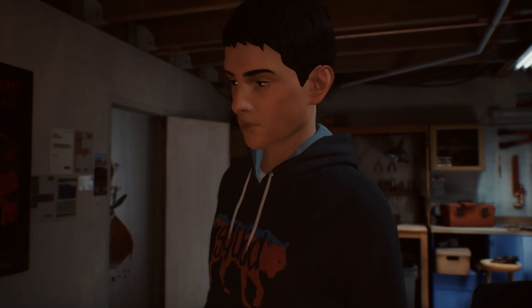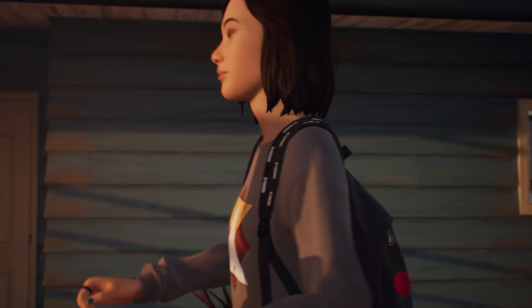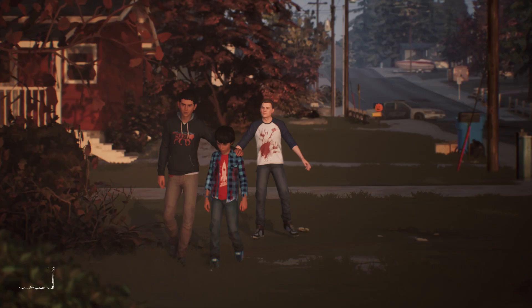As Sean, you must look after Daniel's safety and teach him right from wrong. The game looks great, has wonderful voice acting, and is just a terrific story-rich adventure game. It's substantially more graphically advanced than the prior game, which means you should check the full list of supported Macs on the Steam page.